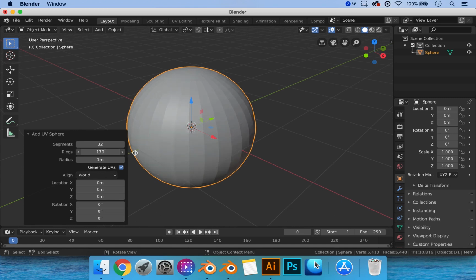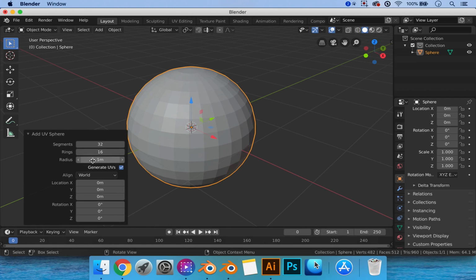As you can see right here, if I increase the amount of rings too much, it's probably going to lag my computer, and I don't want that to happen. Let's increase this to like 70 by 70. You can see that the flatness of all these edges has disappeared, but that has increased the amount of detail on our sphere by a little bit too much. So I'm going to drop this back down to 16. That way when I create new orbs, it's not going to affect anything.